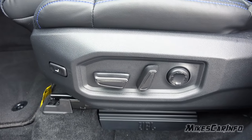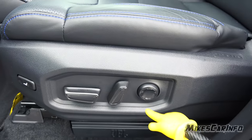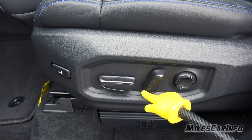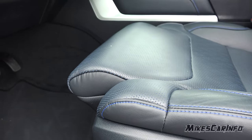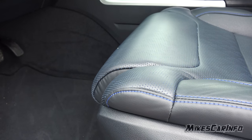So the driver's seat, of course, has to one up the passenger seat as far as functionality. It has the four-way lumbar adjustment, the ability to raise, lower, tilt, and all that stuff, the seat, but it also has this thigh extension. So I have it extended out quite a bit. Let me go ahead and pull it back so you can see the different positions that it takes.